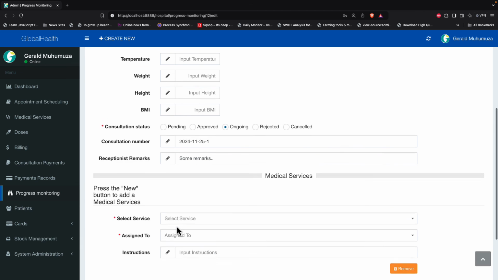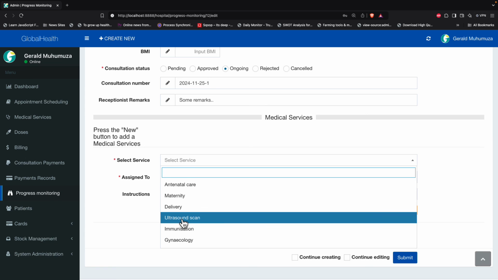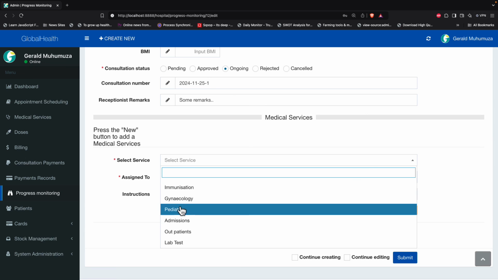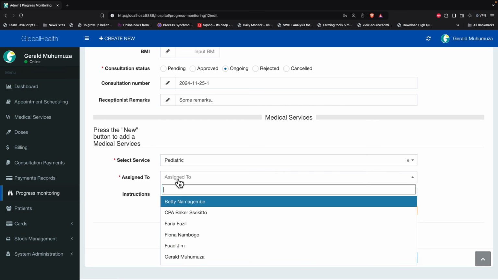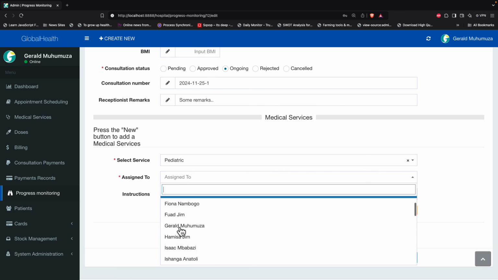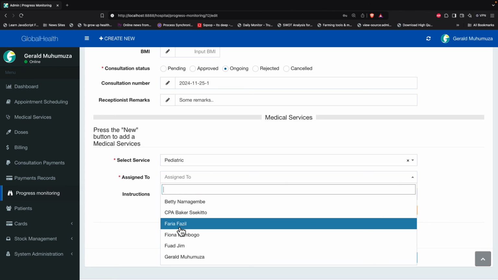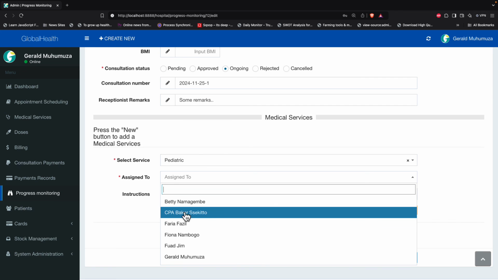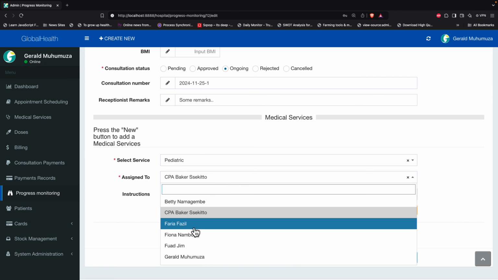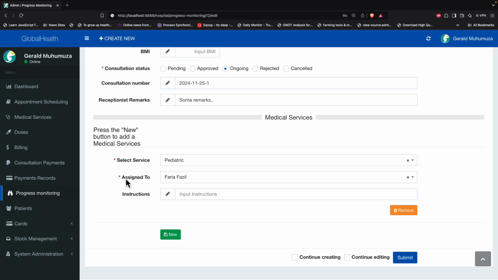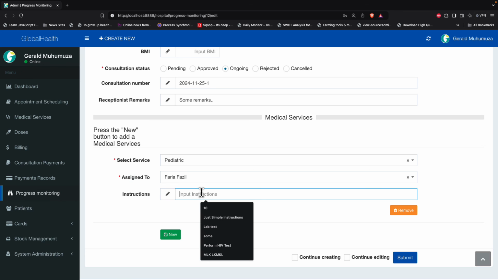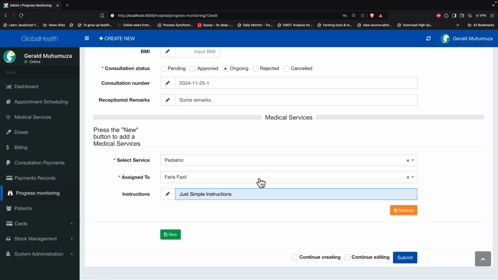You click on new and click enter the service. So you select from the drop down. Remember, these services we enter prior, and then go ahead and select the person who will work on this patient. These are the doctors or employees or specialists that we already added in our system. So you can just select the employee or the specialist, and then put the instruction that this specialist should do on this particular procedure.